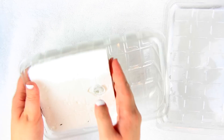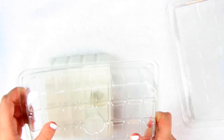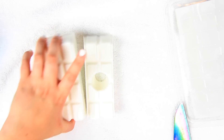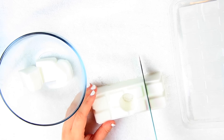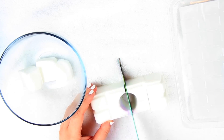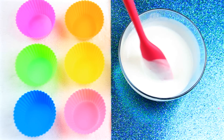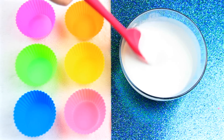So the first thing you're going to do is just take out your block of soap. This particular one is a block of shea butter soap, and you're just going to chop off a little bit of this. It really doesn't matter how much — it just matters how much you're going to be making. Just however much you want to make, just chop it off, then cut it into little cubes and put it into a microwave-safe bowl. Then you're going to microwave it for 30-second increments until it's completely melted down like so.